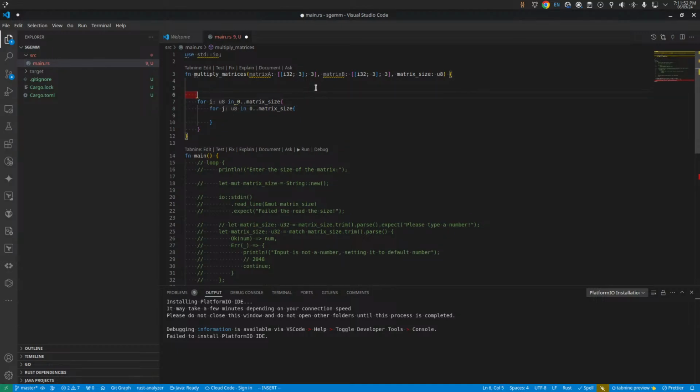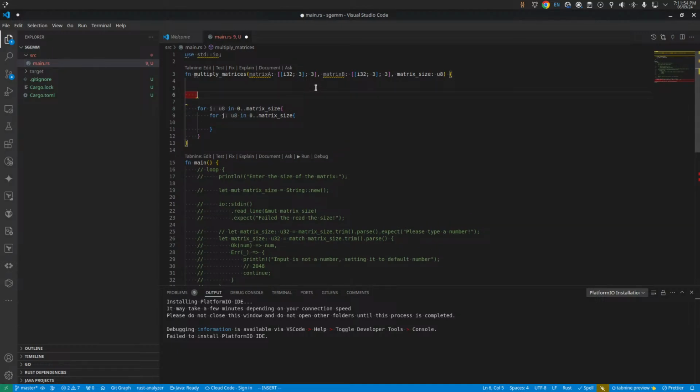We have an accumulator here. Let mut accumulator is equal to, let it be i32 only.